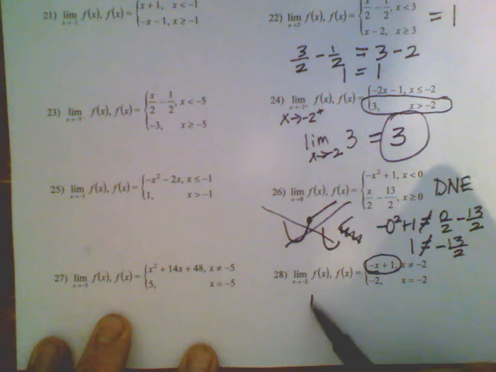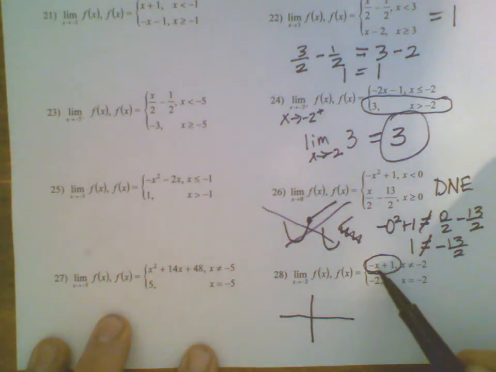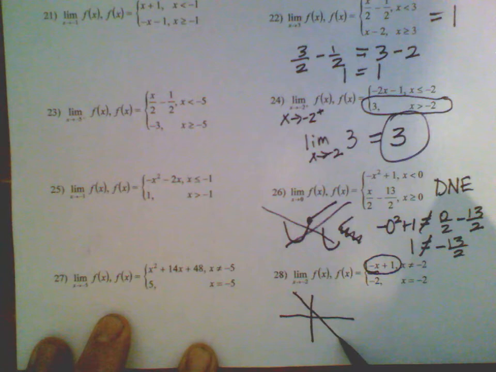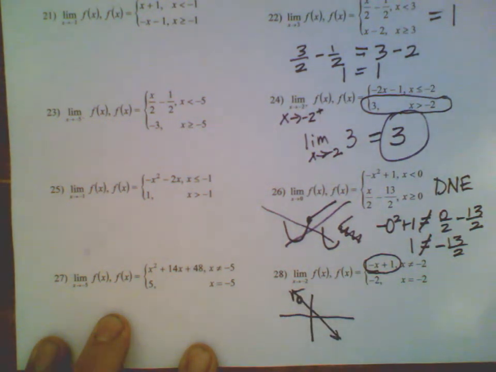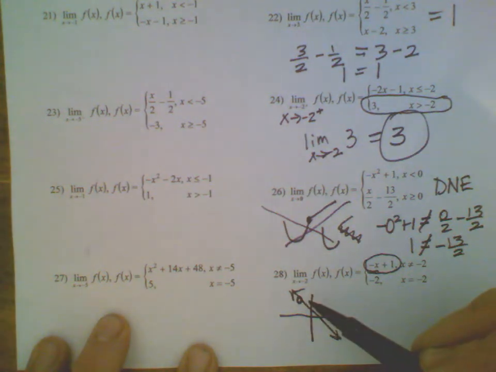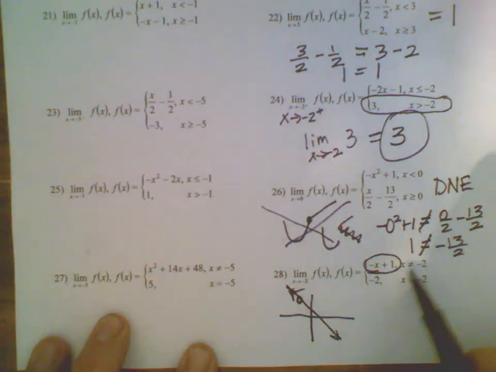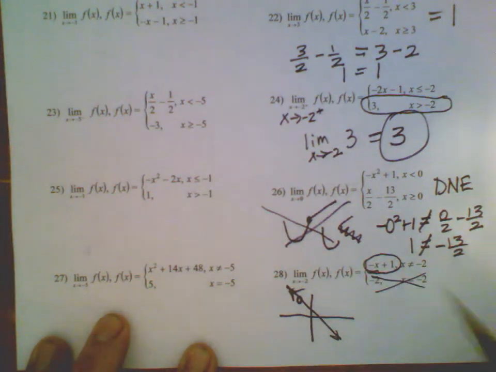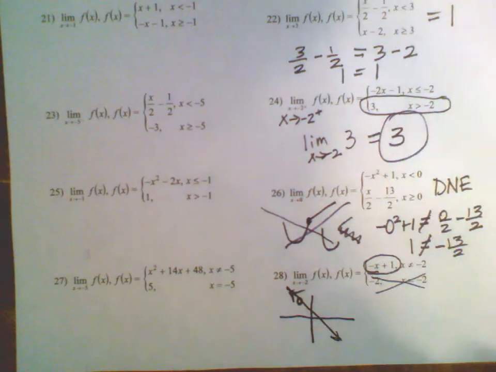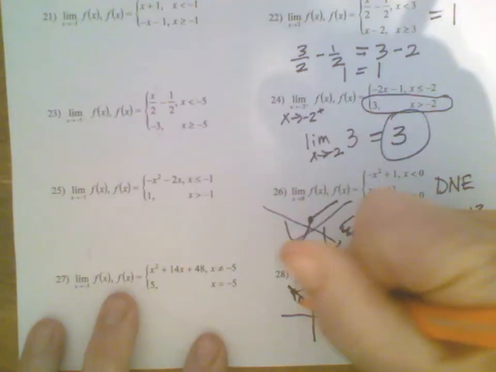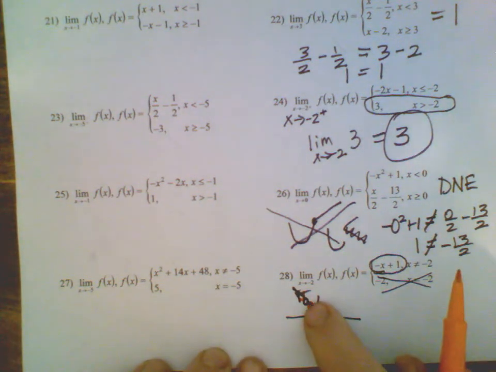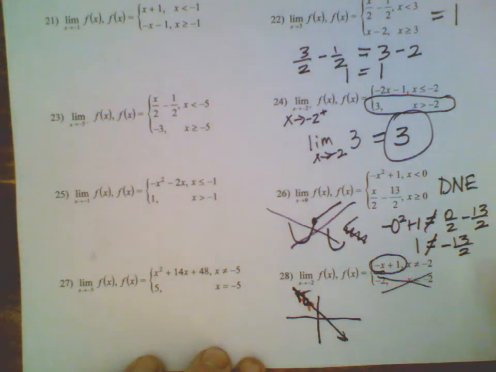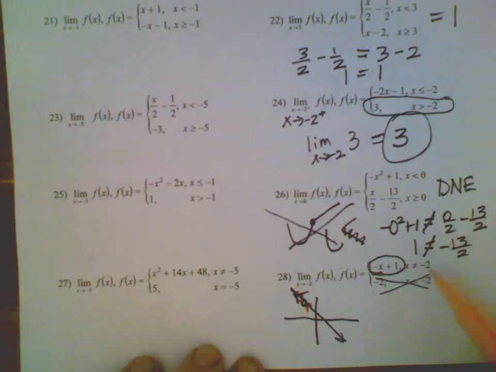So it's this line, kind of looks like this, everywhere except at negative 2, where there's a hole in the graph. Keep in mind that the limit is not the value, so I don't care what the value is. What I care about is what's happening on each side of negative 2. Where is it headed? Is it meeting on both sides? Well, yeah, it's meeting on both sides. It's meeting at this hole that we took out because that's the adjusted function. It can't be negative 2. For whatever reason, it's undefined there.